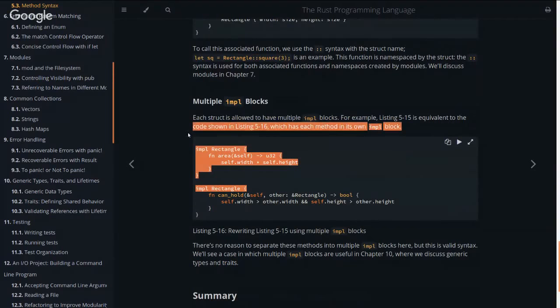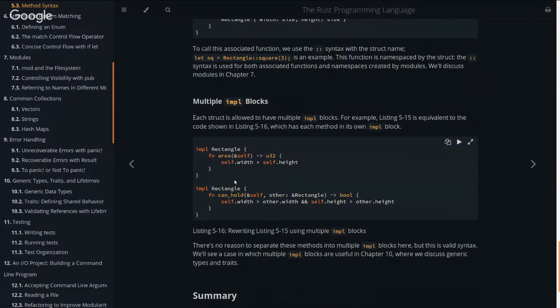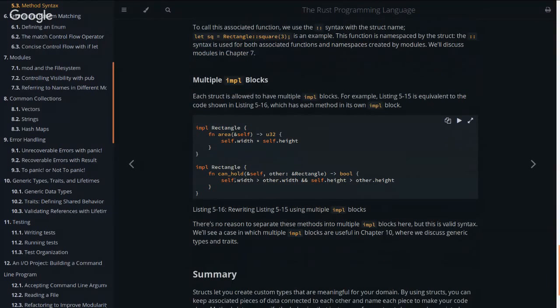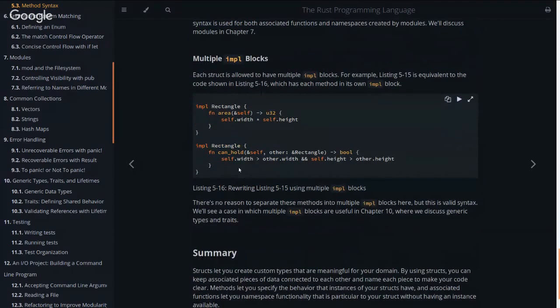Yeah, you're not limited to one impl block, which I think is a bit bizarre, but handy, especially in code generation. It lets you extend classes that you already have. Just specifically for impl, I think in the default sense it's a bit weird, is it not?